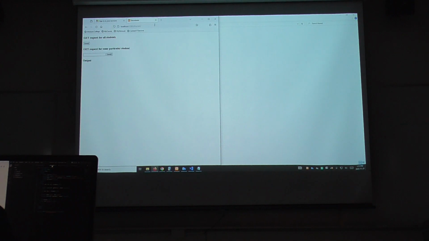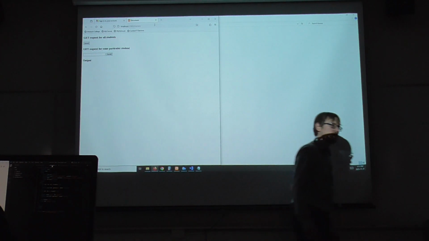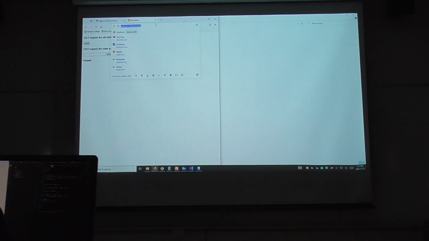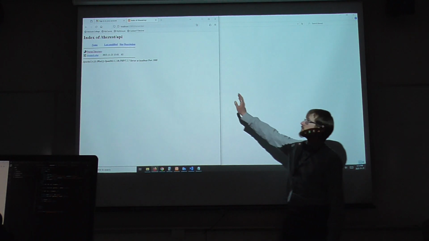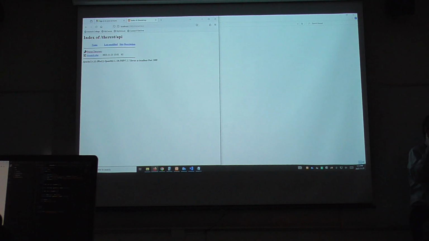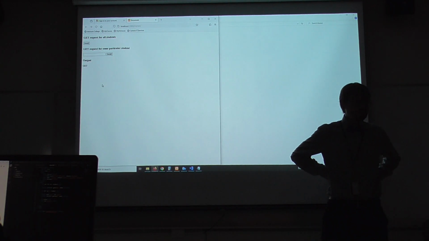Now, if we reload the rest, we get our HTML page back. If we access the REST/API, you can see that we're doing that typical Apache server thing where it just gives you what the contents of the folder are, just dispatch.php, and if we send a GET request, we get our output GET. Ta-da! Questions?